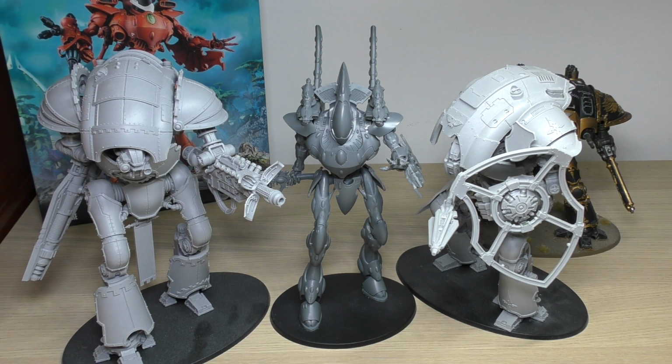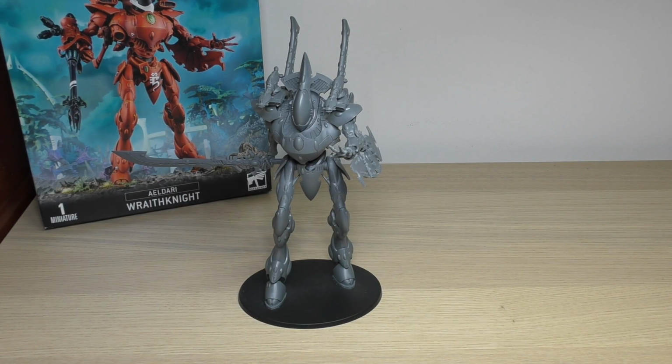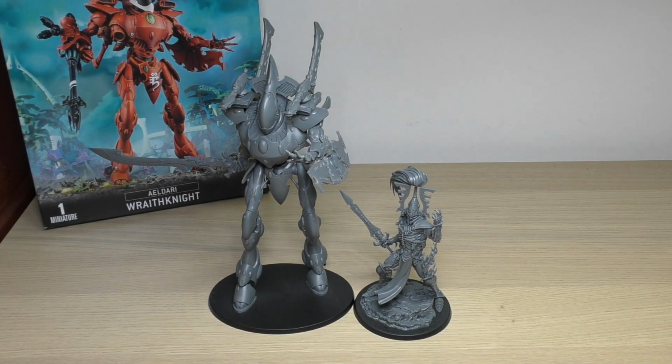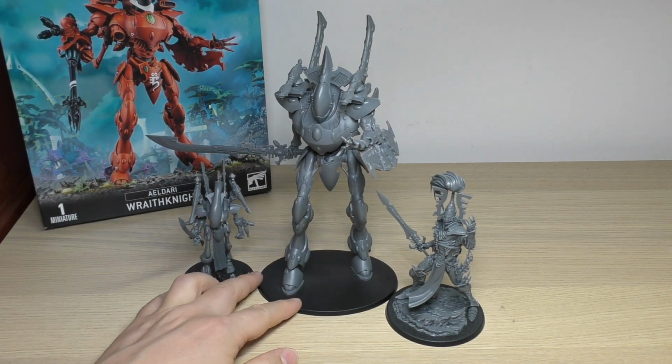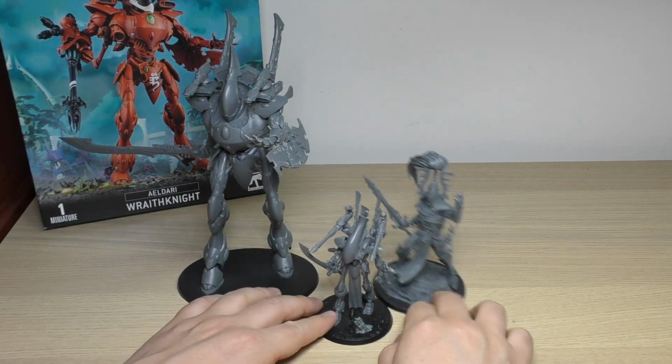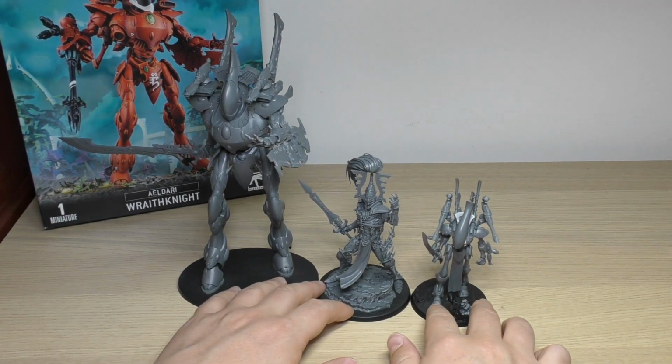It'd be good to see a few of these go up against some Cerastus Knights. So compared to other Aeldari models, we might as well compare it. We'll go a little bit smaller now, and we'll go for an Avatar of Khaine. Absolutely dwarfs the Avatar, the brand new Avatar that just came out. Then a Wraithlord, which you'd think would be a bit taller than it is, but the Wraithlord is smaller than the Avatar.